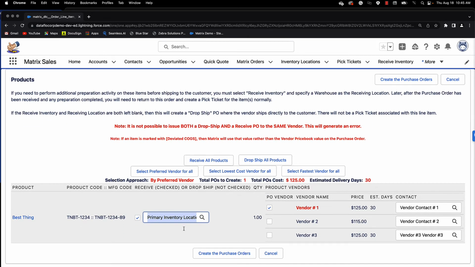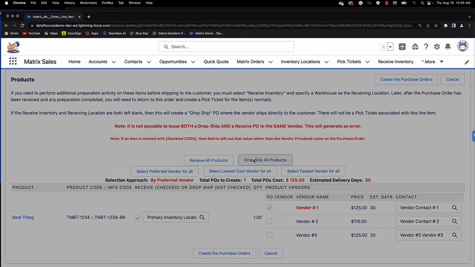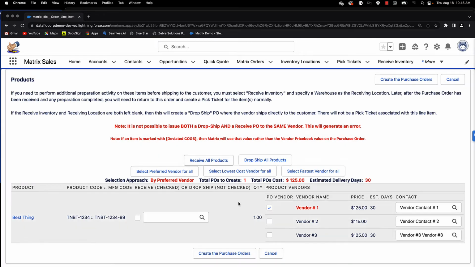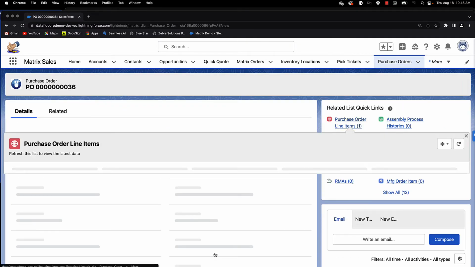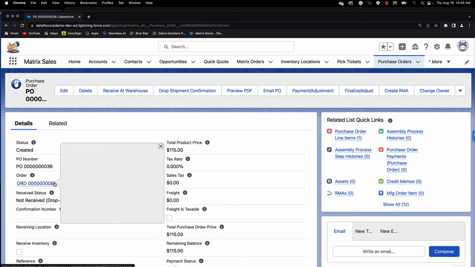Now here is where I can say bring it into my location, or I can say let's drop ship. I did speak about multiple vendors on a product. This red vendor in the product list is my preferred vendor. The other two also have pricing and different delivery dates. So I don't have to go with this vendor. In fact, this one's a little cheaper, and who knows what the ship days are, but we're going to go for that lower price. So now that I say create the purchase order against that sales order that we are just on, the two are linked.